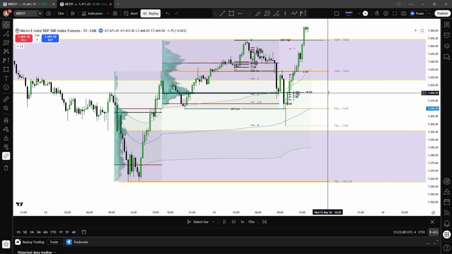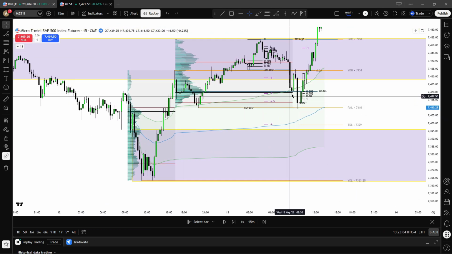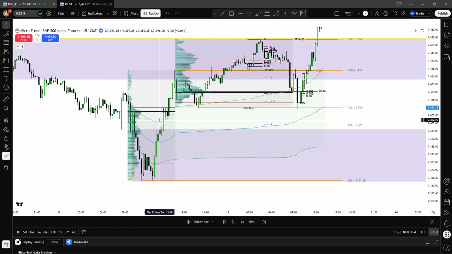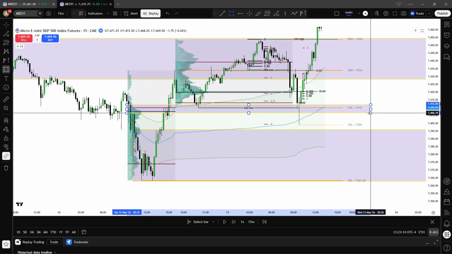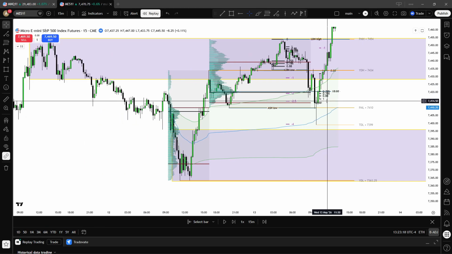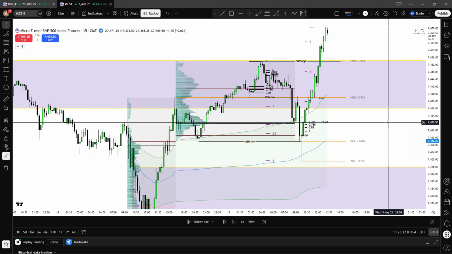Looking at the RTH, we can see here that we actually opened the 9:30 session above, which I will get a video on as well, coming out tomorrow. In summary, on the RTH, if you open above the value area high, the bias for the day is bullish. I've figured this out through testing, and so far it's been working pretty well, which is good. But that was also my other conviction.